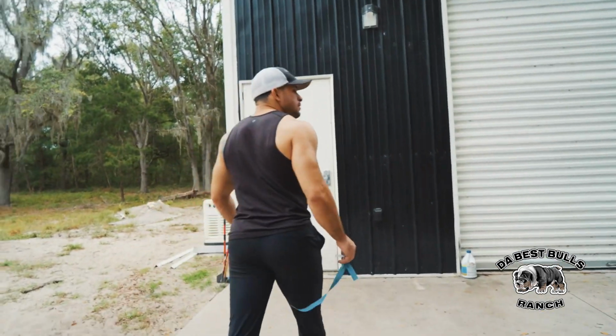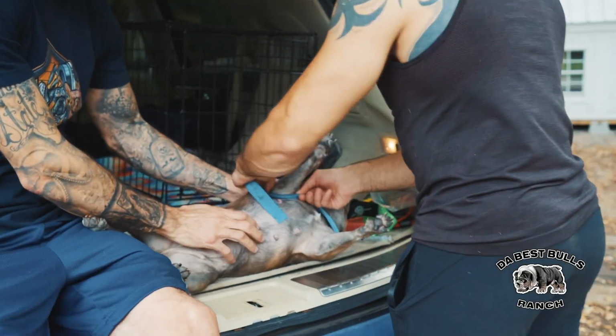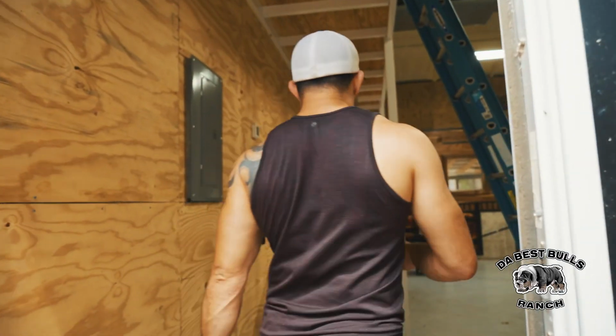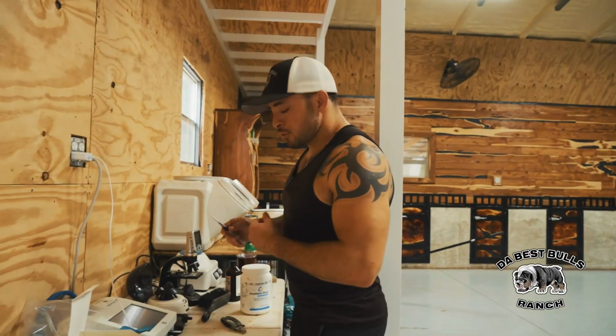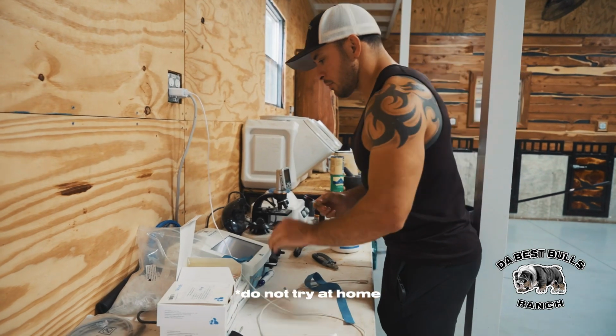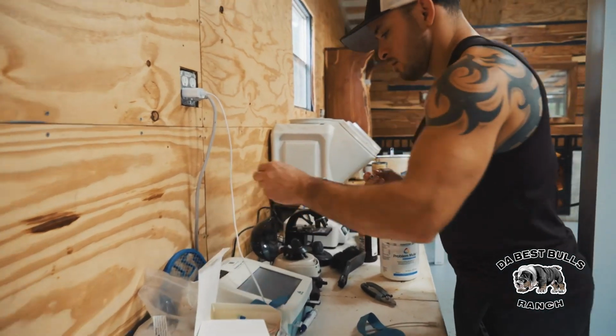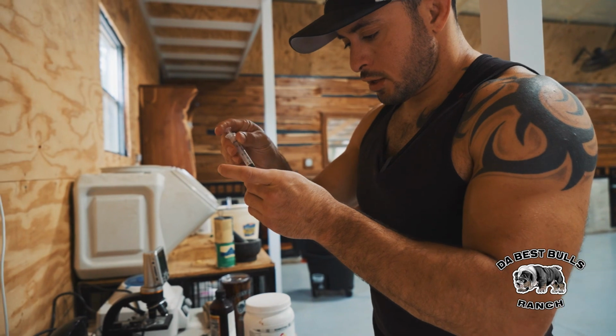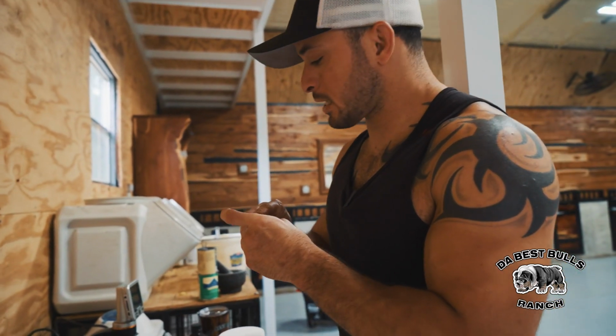And right now, we're gonna go over progesterone testing and showing how we go through the process using our Fine Care machine. The progesterone test is what's gonna tell you the ovulation level of the dog and when to do insemination, all that stuff. The process is, you're gonna get the blood, you're gonna put it in a little vial, and then you're gonna put it in the centrifuge, and you're gonna spin it and get the plasma out.